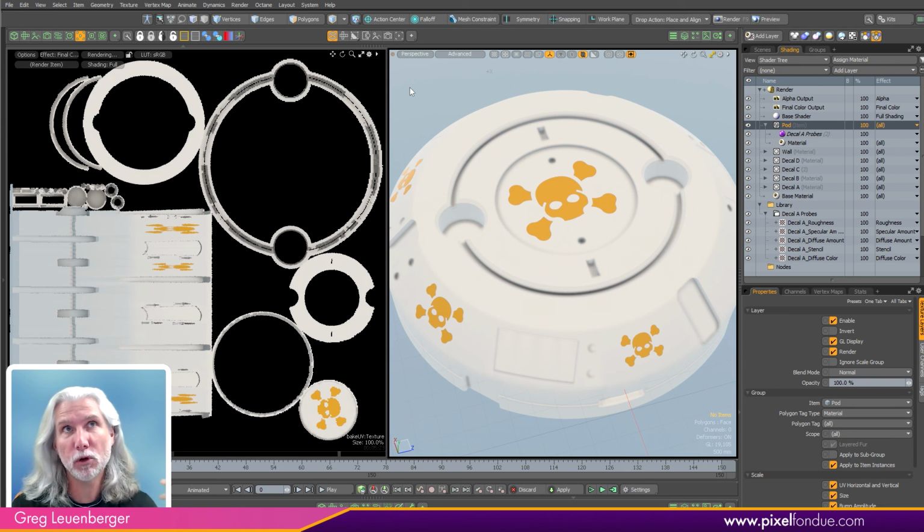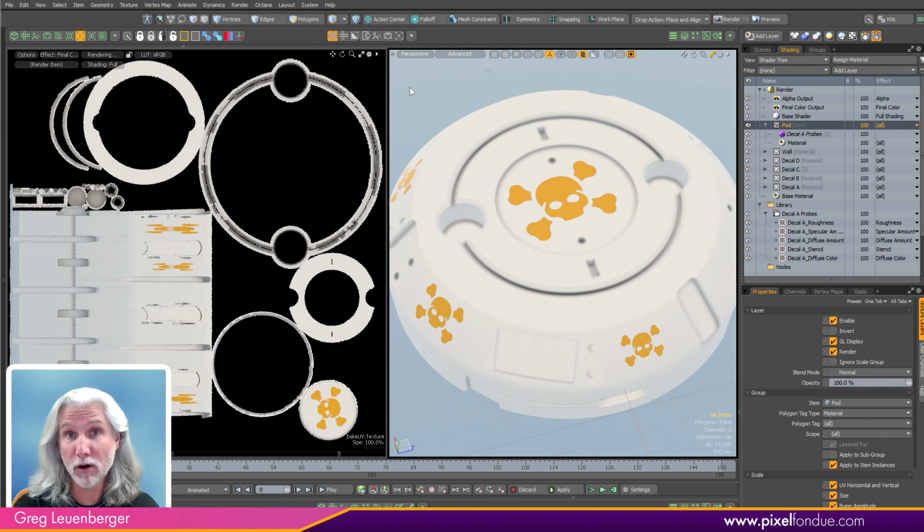So the gist of it is MODO's decals in 16.1 are really flexible. They're mesh operations, they're fully procedural. They create real-time booleans of the meshes you're putting them on and real-time UV maps, which can be relaxed, and you can change the UV map creation technique. You can change the offset. You can do all that stuff procedurally. And then you can freeze them if you want to and edit them manually. You can bake them down into textures. You can paint them on with the mesh paint tools. You can project them on manually. And there's a lot there.